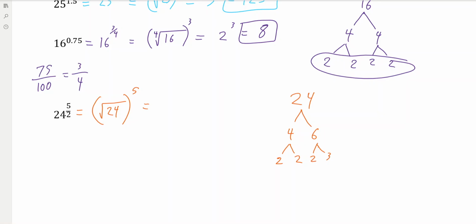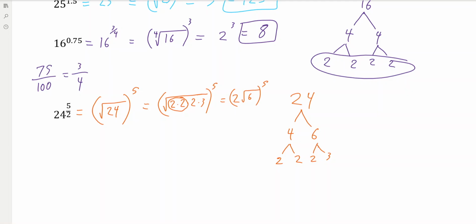Now what we can do is rewrite it out. This is probably the best way of doing it for now. If you can do this one step faster, that's fine with me. But for now, I'm going to write it all out just like that so that we don't make a mistake. Noticing that we're going to take a group of 2 of them and we're going to put them on the outside. We're going to put a group of the 2 times 3, which is 6, on the inside.